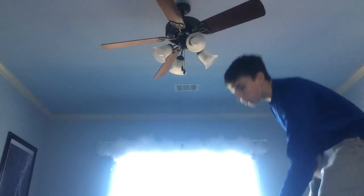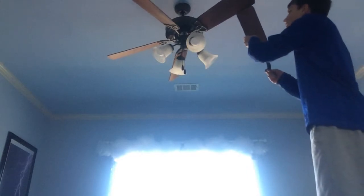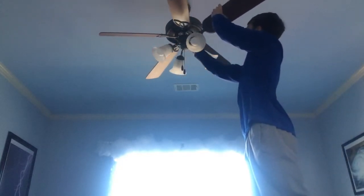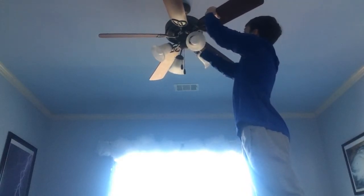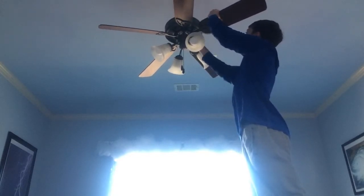And how do you get it back on? Here are the steps. I recommend putting one of the bolts in the ceiling fan blade holes before you do it, as you see here. Now what you want to do is line up the bolt holes of the blade to the fan, fit the screw in there, and just righty-tighty. It's basically just reversing the steps you did to take them off.